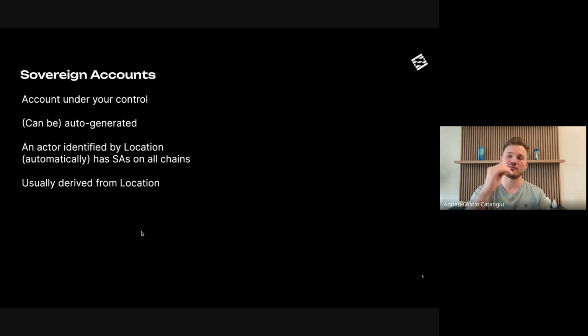So before we move into that, I have this slide. It's not really fitting into the story, but it's really important. It offers a bit of background on sovereign accounts and what they are. We're going to be using them across this. The concept of sovereign accounts is going to be used throughout this presentation, so I have to go over them really quick.